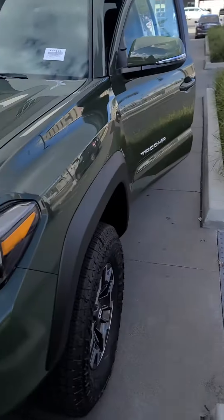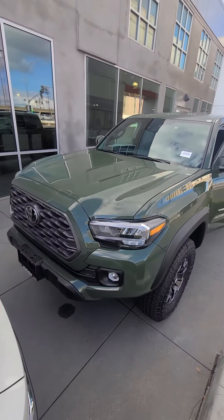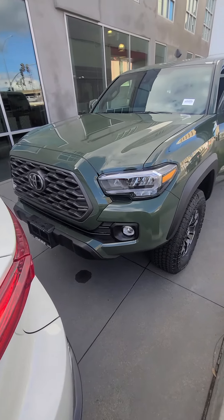Hey Javier, I'm Tara from Cape Toyota, nice to meet you face to face. I figured a video would be a little bit better than just pictures, so let me put the camera around — I've got your truck right here. I'll flip it around so you can check it out. Okay, just a second, let me zoom out a little bit.